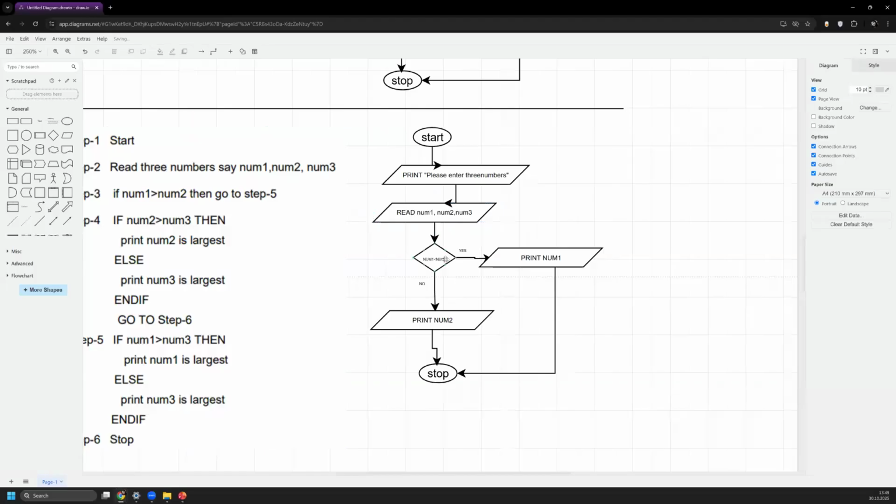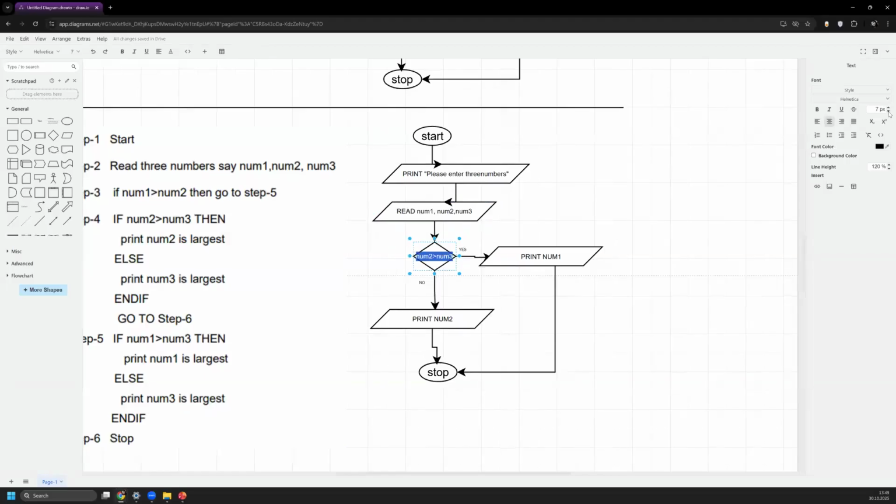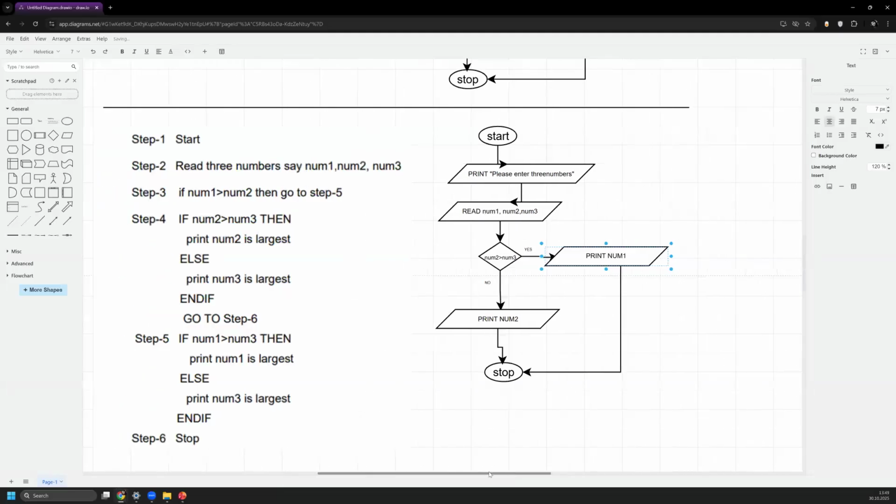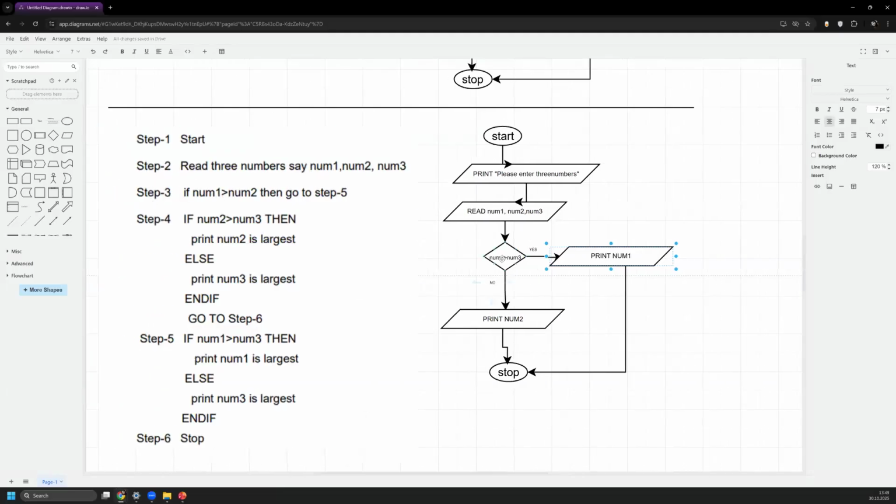Then we are comparing these numbers. If num2 is greater than num3, so we will print, sorry, for the step 3, step 1, and we will check the first one with the second one, sorry, 2 here.